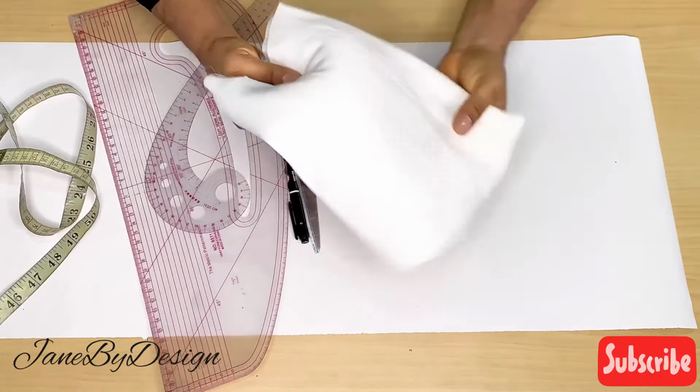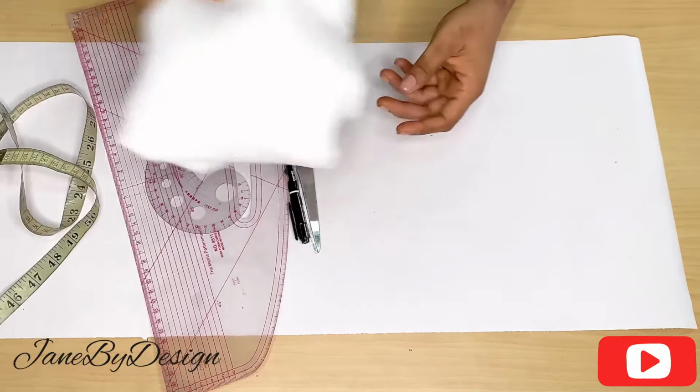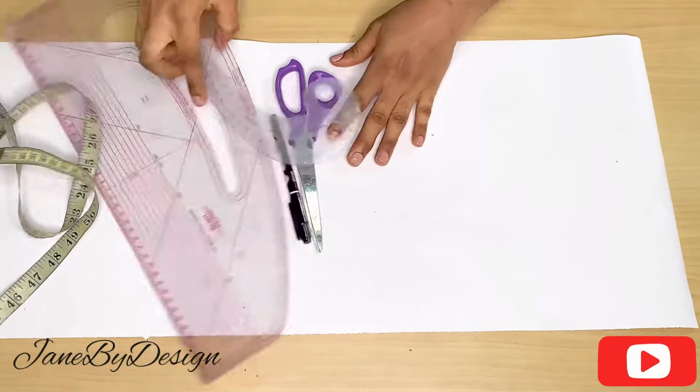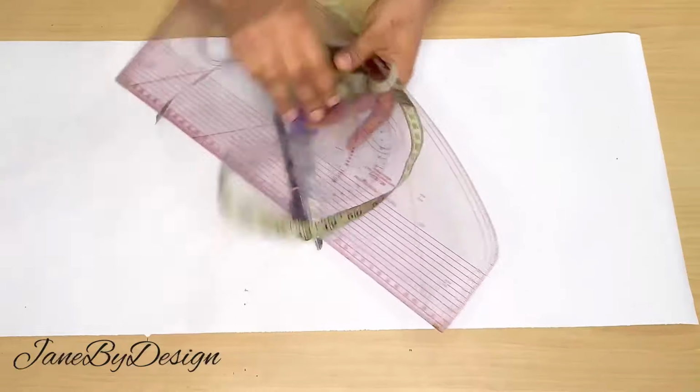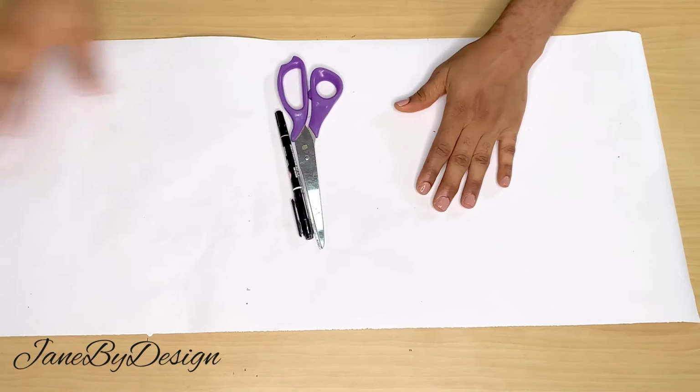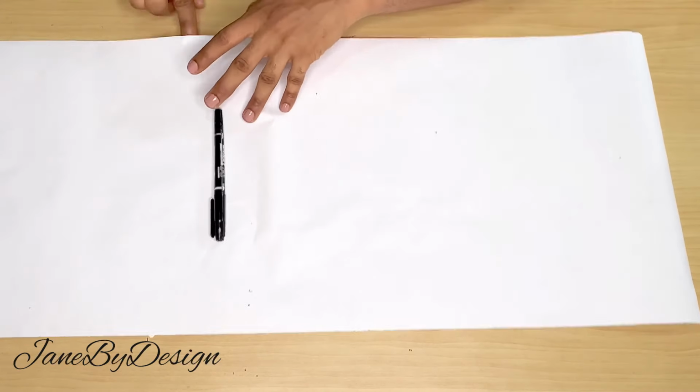So to begin, I have this fabric, white fabric. I'm going to also attach the blue to it later on, but I'm going to set this aside and we're going to be working on the pattern. So for the pattern, I have my pattern paper on the work table. I have my rulers, I have my scissors, and I have my marker.